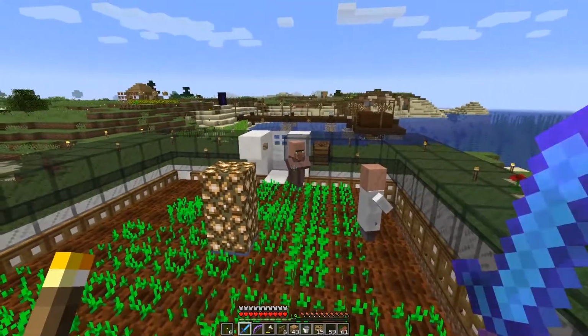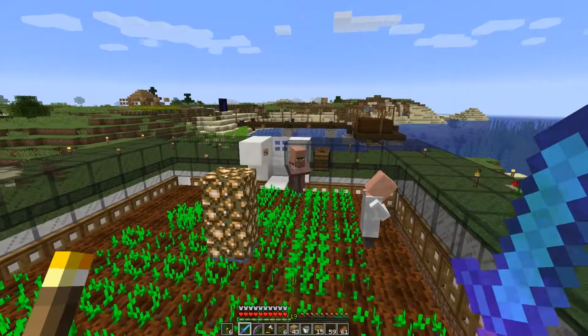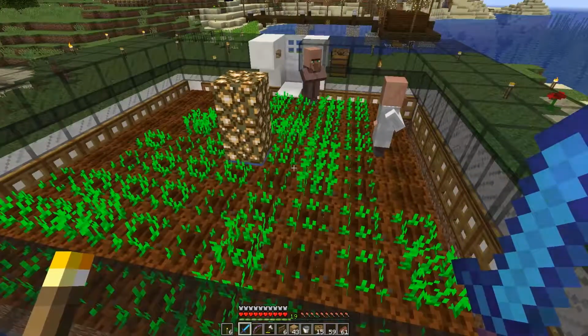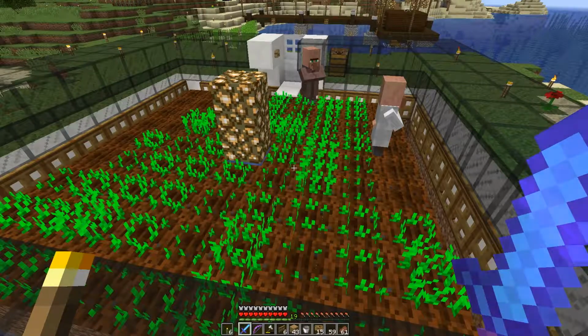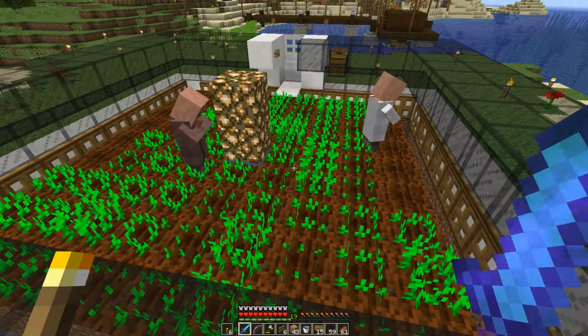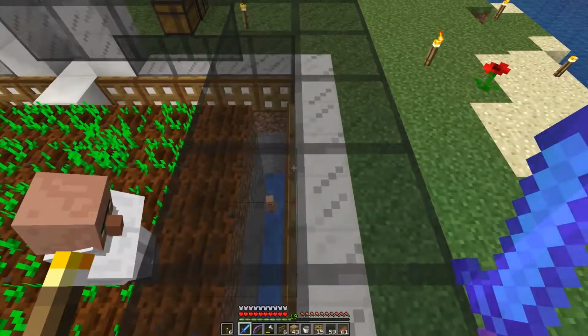And I also noticed that our white coat was throwing beetroot seeds at our farmer. So I think we've still got a bit of a contaminated crop, but I'll sort that out over time. So I think if you get mixed crop, it will stop it working at some point. So we don't want that. Oh, there he goes. He's run in.